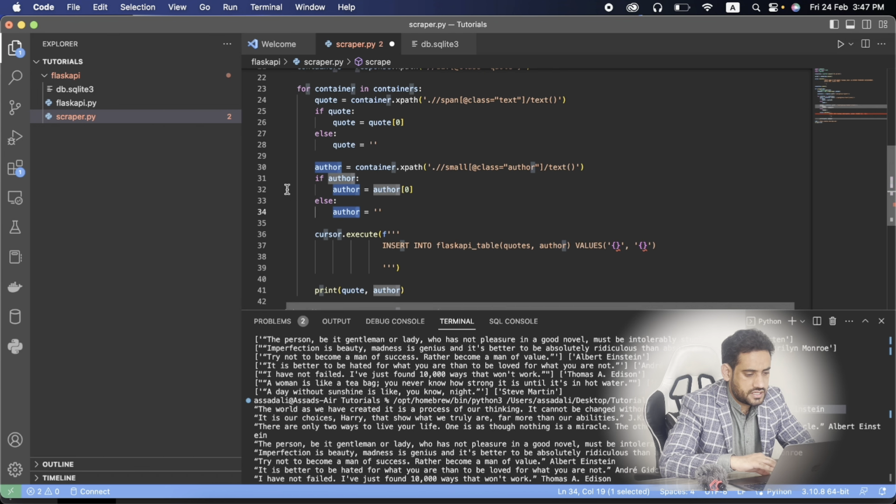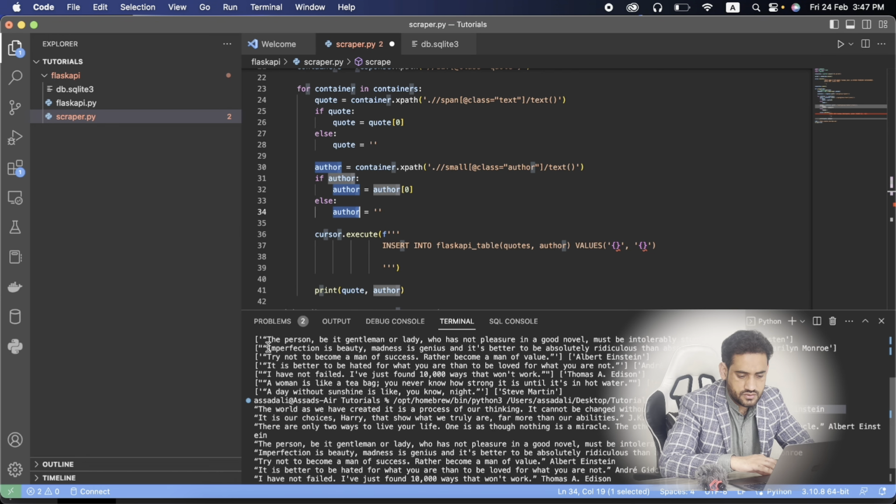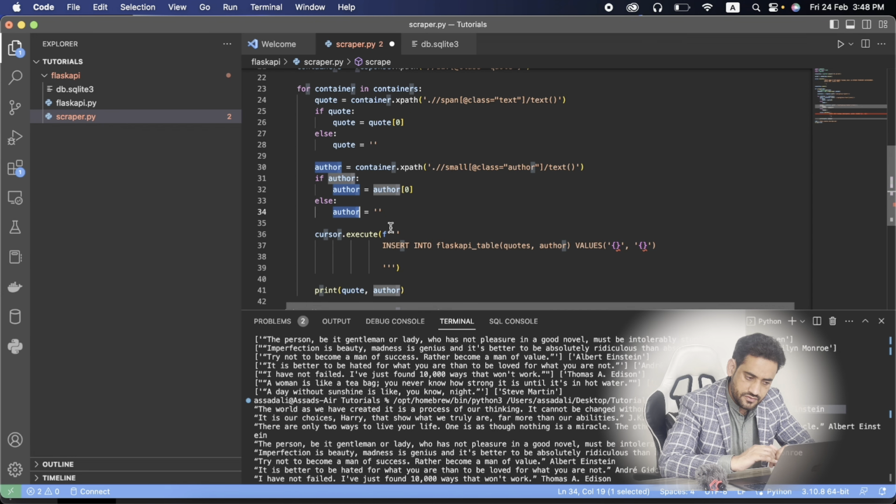And remember that in SQL, every time you have single inverted commas or double inverted commas, you will have to replace them. If I have two single inverted commas, it will treat it as one.